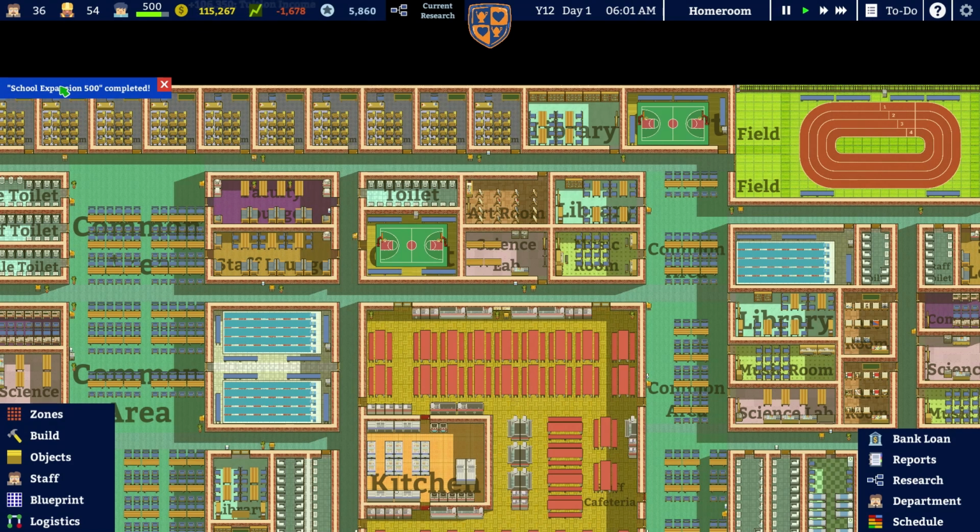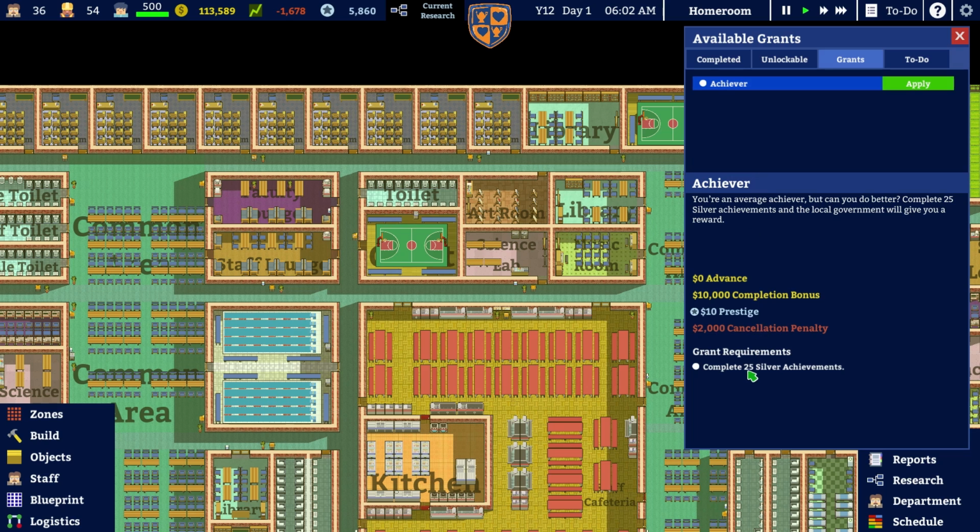And of course, we complete this. Yes, we will have completed our thing up here, our little to-do list task. So yeah, that's lovely. And we've completed 25 silver achievements, have we? Oh no, we haven't completed it, but we can take that on. So we get no advance. At some point, we would get 10 grand, but yeah, who knows?